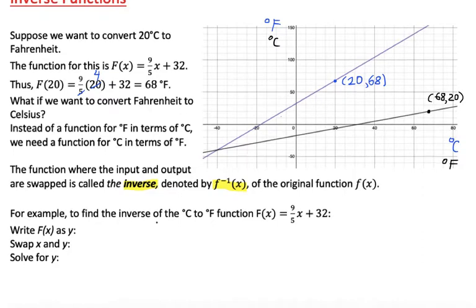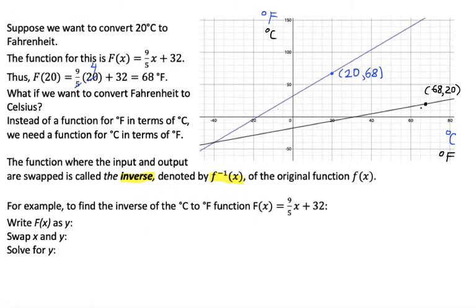So now how do we find this inverse function algebraically, okay? I'm going to label this as f of x, and this will therefore be our inverse, f negative 1 of x. To find it algebraically, the first thing we're going to do is write it in terms of y. That's how we're used to seeing functions. The next thing is that actual definition of the inverse, which is swapping the independent and dependent variables.